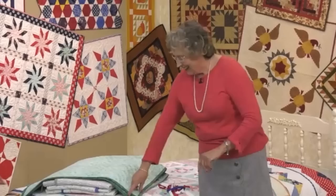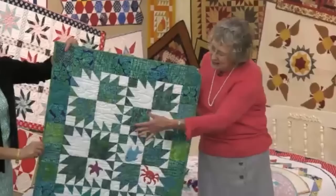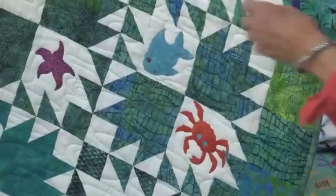Oh, yes. And Teresa did this one. It is the same block. It's the bear's paw, but it has the little ocean animals that are applique around in the solid blocks. Very, very pretty color. Really like it. Very pretty. And I like how she chose those batiks too that mimic kind of what you would see in the ocean. That's really remarkable. It does look like an ocean. Mm-hmm. Really, really good one.